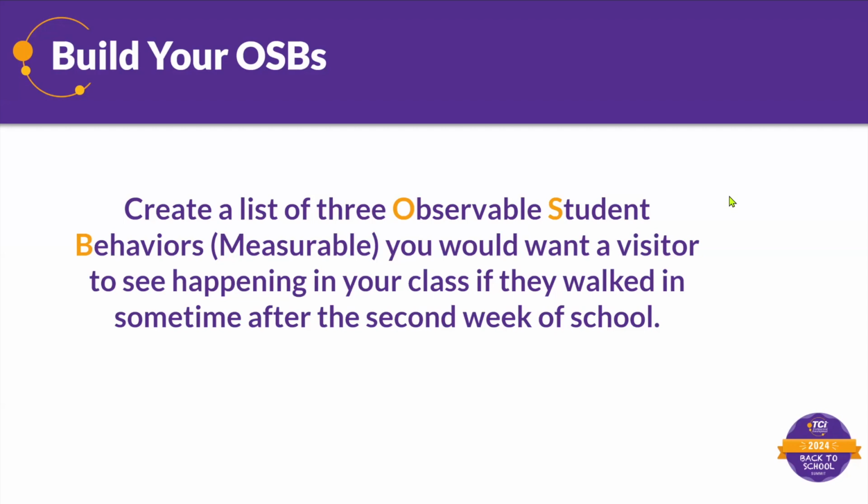So if you would like, I'm hoping that today you will create a list of 3 observable student behaviors that are in some way measurable, that somebody could see if they came into your classroom, maybe starting in the 3rd week, and not observing you, but observing them. And if you'll put one in the chat, maybe Deanna can get a little chart of what you want. I don't think you need an example. You probably aren't going to put that you want them to see that it's completely out of control with 7 kids sleeping, 9 kids staring out the window, etc. You're going to want something positive.